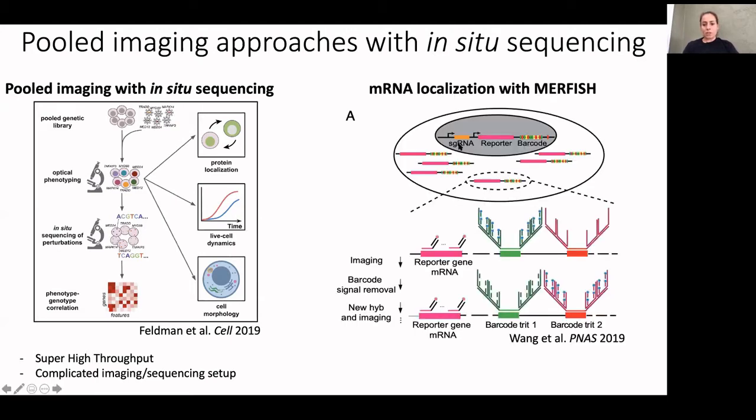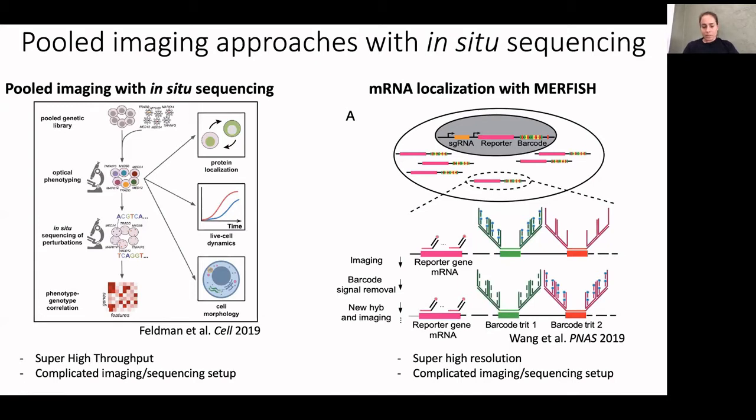The other application that came out recently is looking at a specific localization of an mRNA using the MERFISH approach of combinatorial flow of fluorescently labeled probes. And this was really cool because in order to get a really nice localization of a given mRNA in the nucleus, or in this case, I guess a long non-coding RNA in the nucleus, it can be done at very high resolution with these MERFISH techniques. However, the imaging setup and sequencing setup can be quite complicated, as the microscopy needs to do this type of MERFISH approach with many different fluorophores at once.